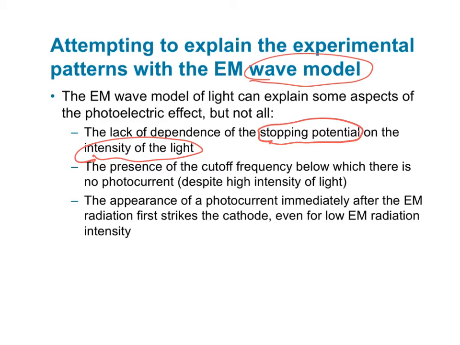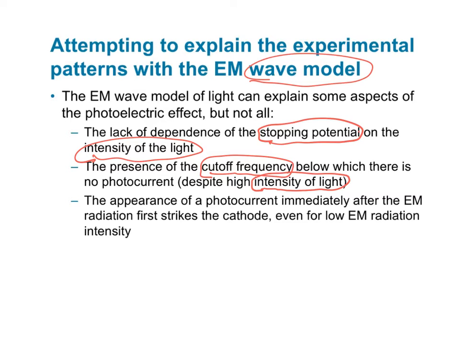The fact that there was this thing called a cutoff frequency. Remember, frequency and wavelength are related. So there was a certain frequency or a certain wavelength of light where there was no photocurrent. No matter how intense you made the light, there is a certain frequency where if you got a lower frequency than that, you wouldn't get any current at all. So that was really unusual because in the classical model of physics, intensity is dependent upon amplitude, and amplitude is equal to energy of the wave. So this didn't make any sense because it would seem like the more intense, the more energetic the wave, that should liberate more electrons, and that wasn't what was happening.